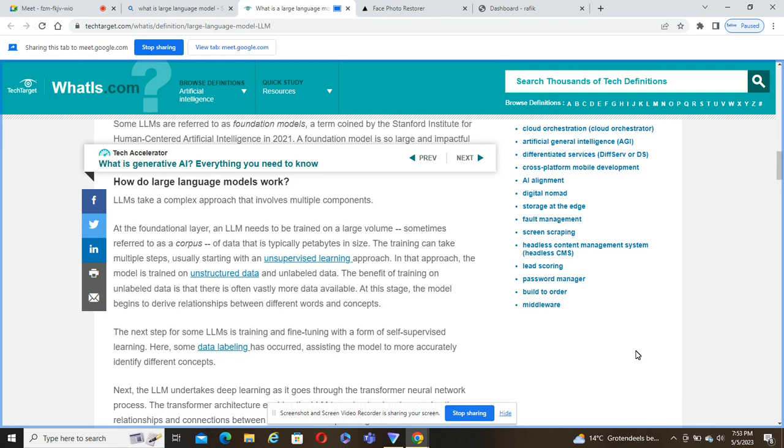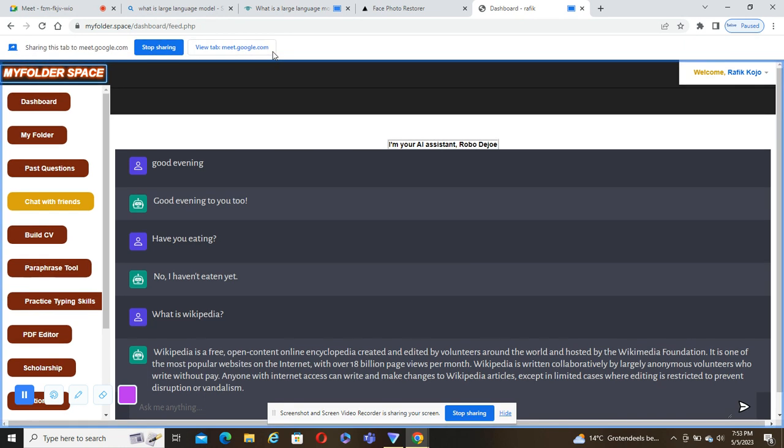At the foundational layer, an LLM, that's the large language model, needs to be trained. The key word here is trained. There is no way this AI, if it is not trained, can respond to my questions. It has been trained on a large language model.